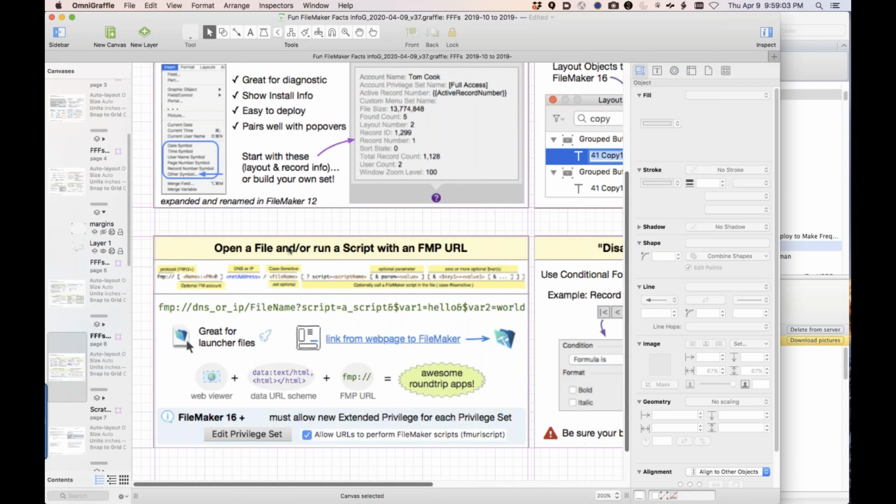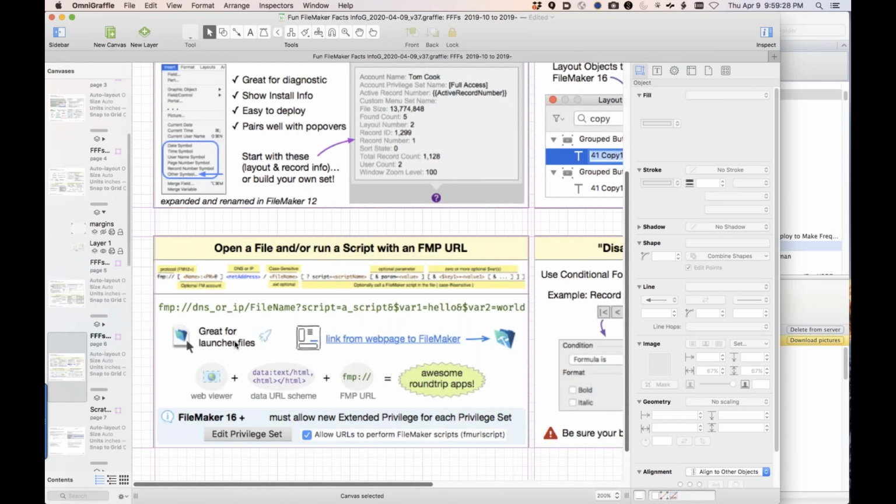All right, open a file and run a script with an FMP URL protocol. This was sort of a shout out to the FMP URL protocol. There's obviously the infographic that we did for the FMP URL protocol. Great for launcher files. You wrap it in a FileMaker.